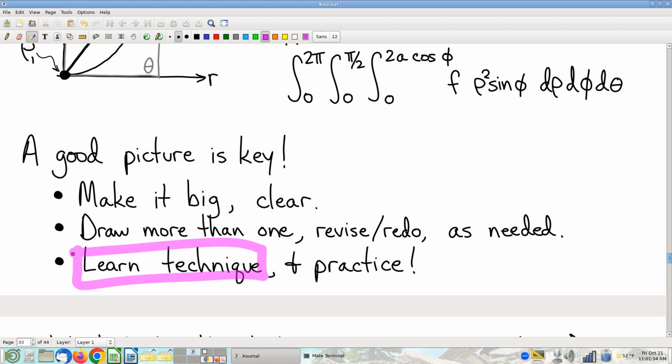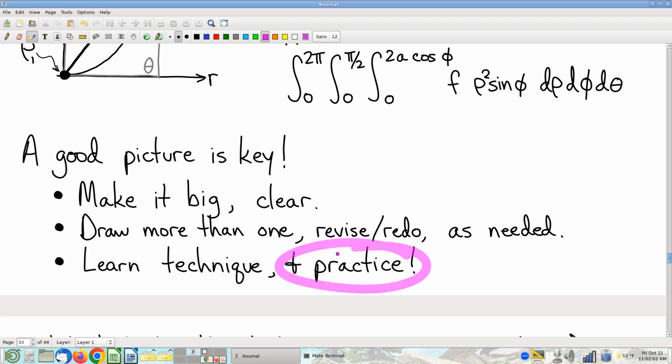And my resource for that is, as y'all have heard me say several times, on my YouTube channel I have a couple of videos on it. It's a little over an hour between the two of them of here's the techniques of how to draw and here's how they show up in various explicit examples. I strongly urge you to watch those videos if you feel like you could stand to improve your 3D drawing a little bit. And there's no getting around the fact that you've got to actually practice it.